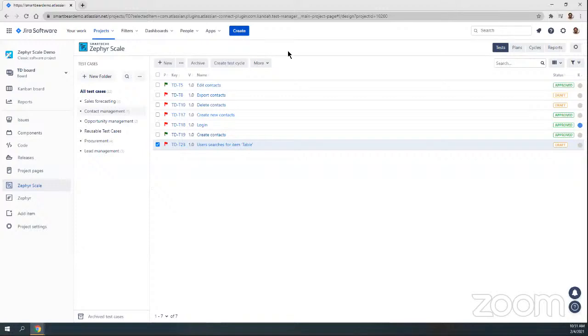And as you want to learn more about BDD, we do have a lot of great resources on cucumber.io and on smartbear.com that can help other teams within your organization understand what BDD is and start becoming more mature within those 3 core practices. But at that point, you can have tests that are already defined with Gherkin, making it a lot easier for everyone to understand. So that's Zephyr Scale and Zephyr for Jira.